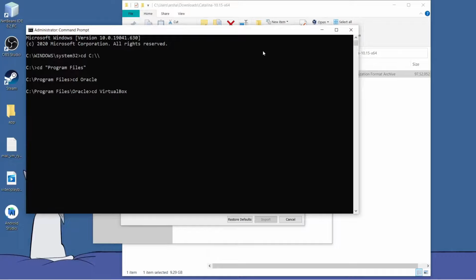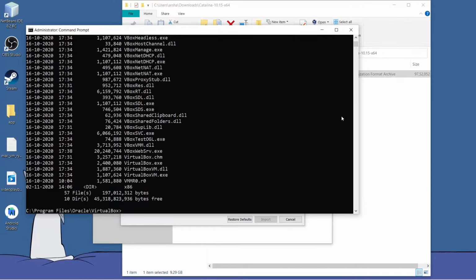This is where VirtualBox is installed on your machine, if you haven't changed the default location. So you can just follow this, or wherever you have VirtualBox installed, you have to navigate to that folder. And remember, we are running the command prompt as administrator.